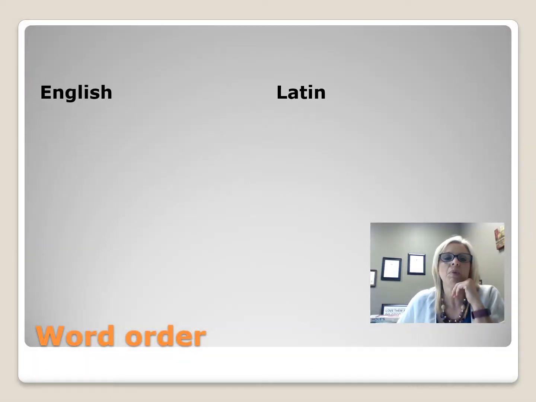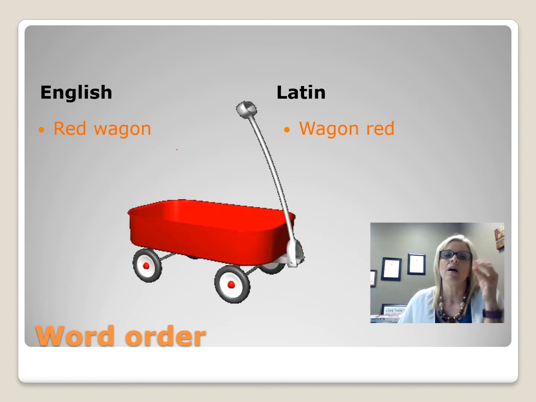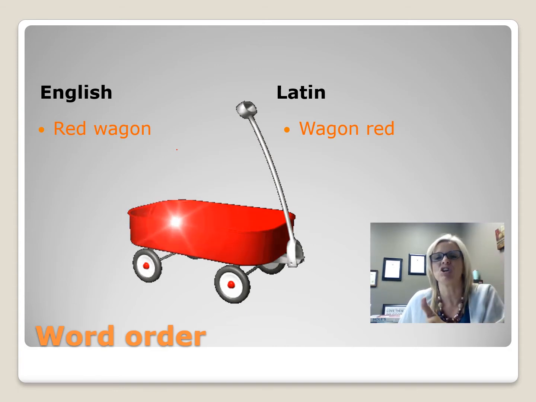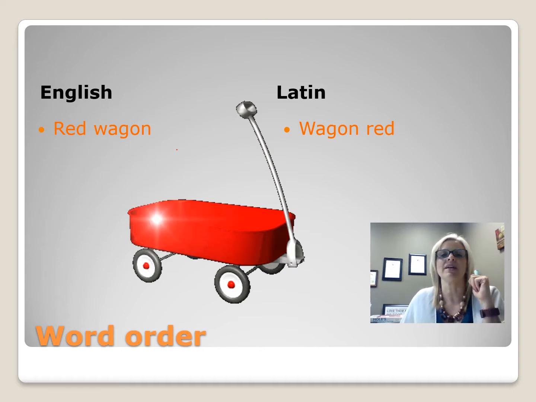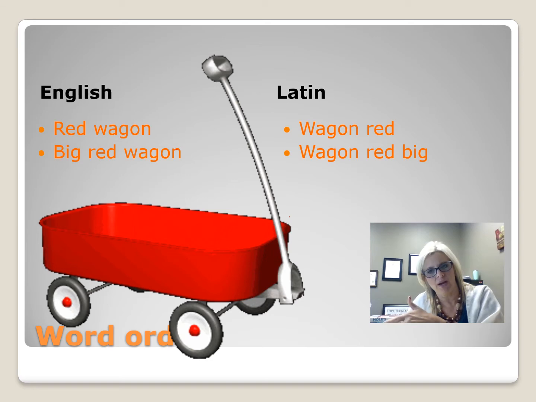One thing you're probably noticing is the verbiage here seems backwards. The phrases feel a bit backwards. In English, we say red wagon. We use an adjective and then the noun. In pretty much every other language, and if you've ever learned a foreign language, you really understand this, everybody else pretty much is going to say wagon red. Wagon that is red, basically, is kind of what you're saying. So in other languages, it's the other way around, and that's how Latin is. We would say big red wagon, and it's going to say wagon that's big and red. So that's really important to remember.